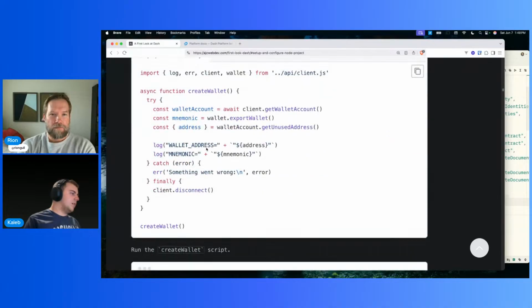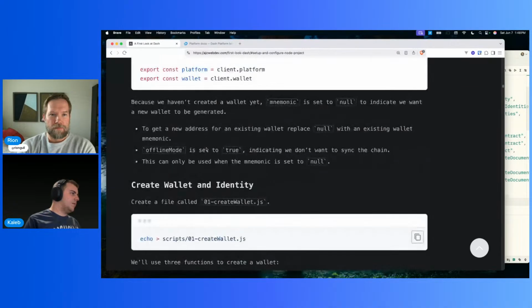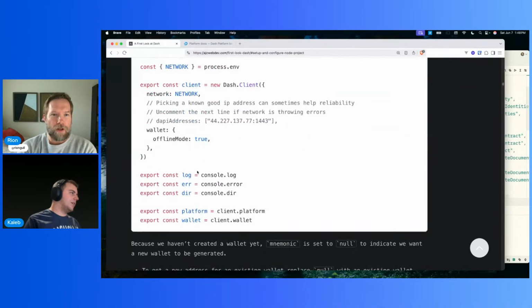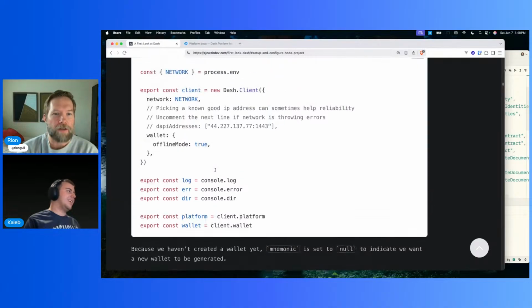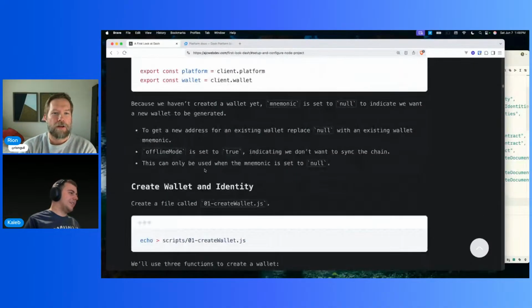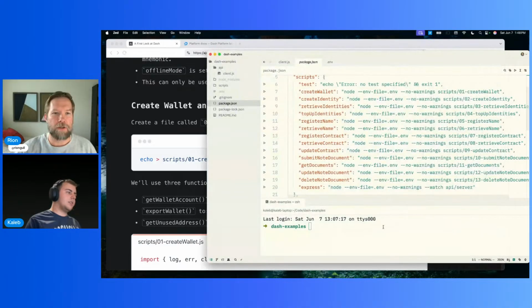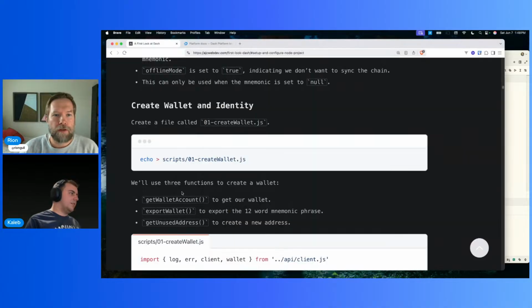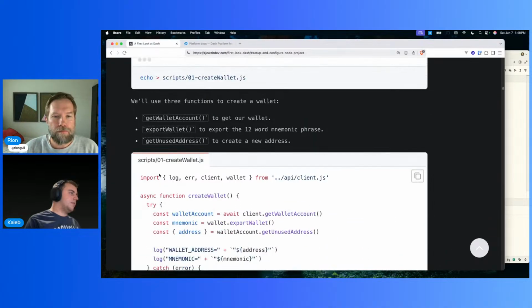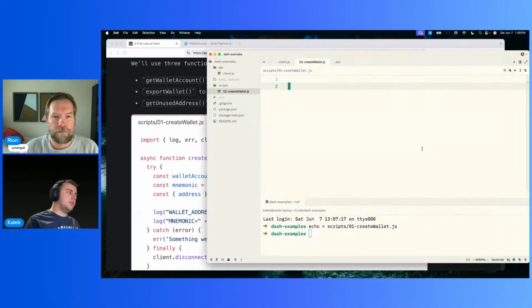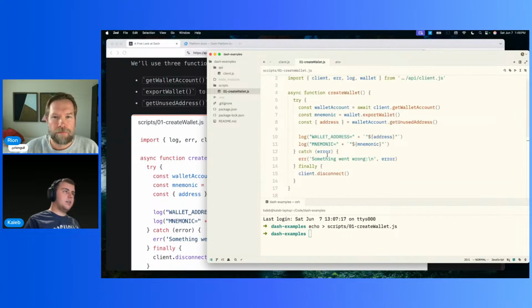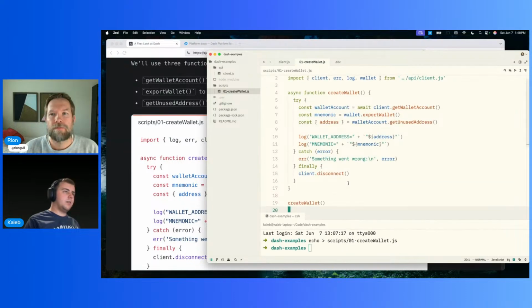Let's go through this other file. I don't think this will actually do anything when we run it. Yeah, it's just going to export stuff. Got it. I think this has changed a little bit since the last time I looked at it, but it's been a while too. So create wallet, yep, JS script. Then this. Create a wallet, I'm assuming.